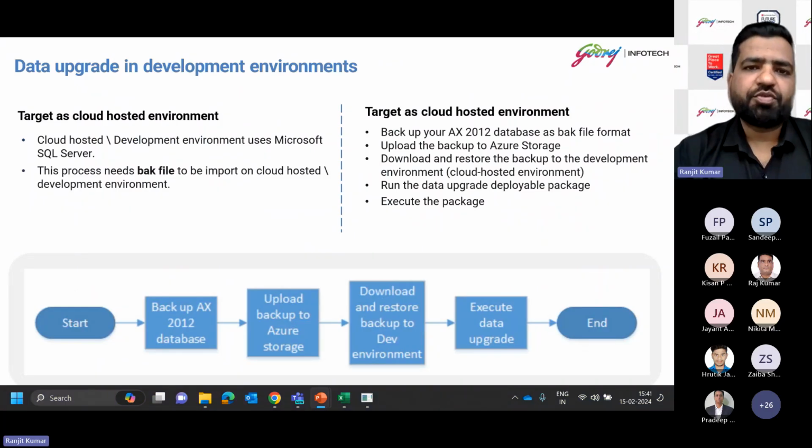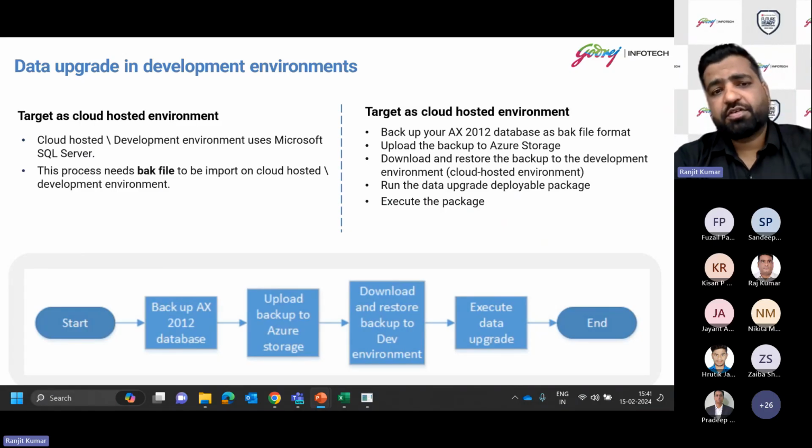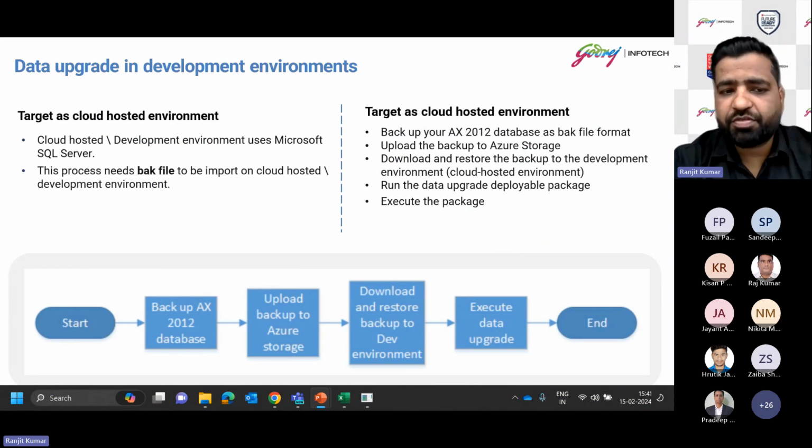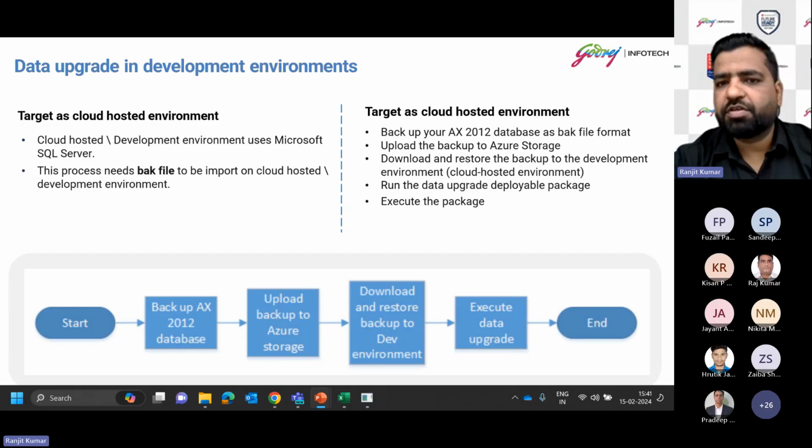Next, if you want to upgrade your AX2012 data into your development box, during the upgrade in the development box we need to take a backup of your AX2012 database in .bak file format, upload it to your Azure storage, and once it is uploaded, log into your development machine, connect to LCS, download that .bak file into your VM and restore it into your SQL Server.